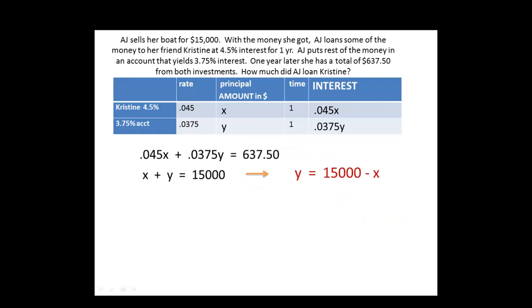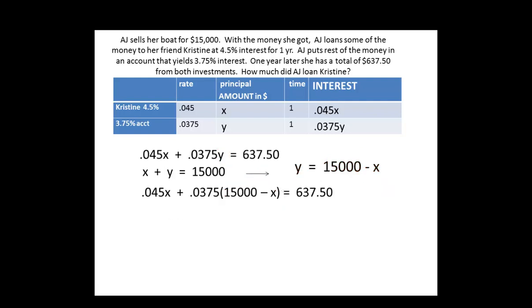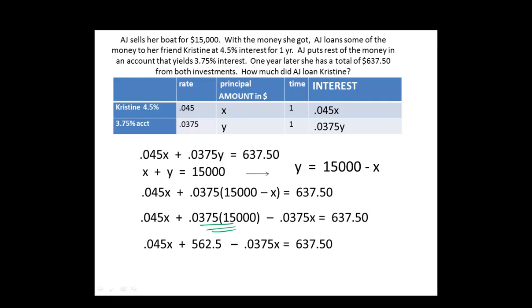So here it is repeating. We've solved for y, and now we've put this piece in place of the y. There it is right here. And next, we want to multiply through. We're going to distribute here. That will be our next step. And there it is, multiplied through. We need to use a calculator perhaps to get that product. And what do we have left?